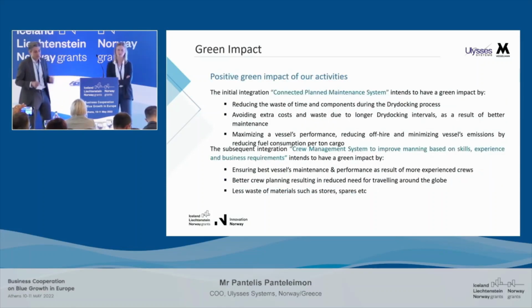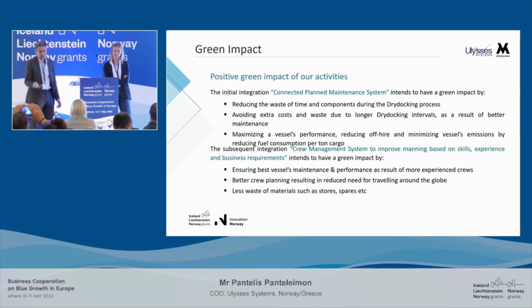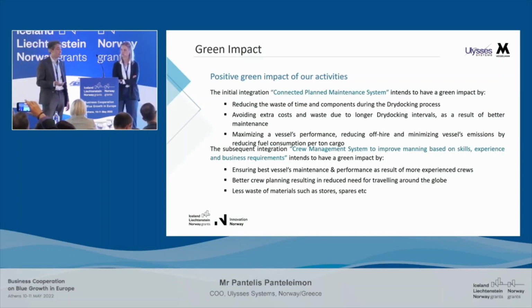Okay, so what is the green impact in this? Actually, having better maintained ships, you can reduce massively the consumption of fuel. Having a bigger availability of ships, you can carry more cargo for the same fuel. And, you know, the typical thing, like a well-maintained car is more fuel efficient than a car that is not well-maintained. And if you go outside to the taxis, you will see the ones when they drive out, big black smoke comes out. You can tell that's not as efficient as the taxi where the big smoke doesn't come out.